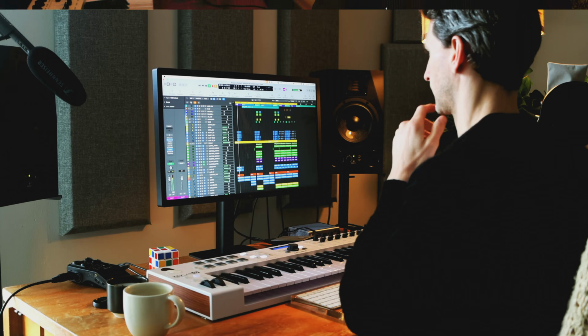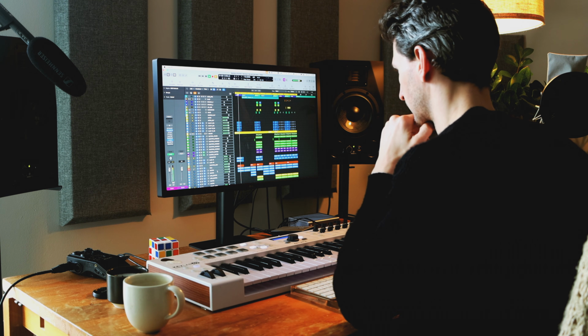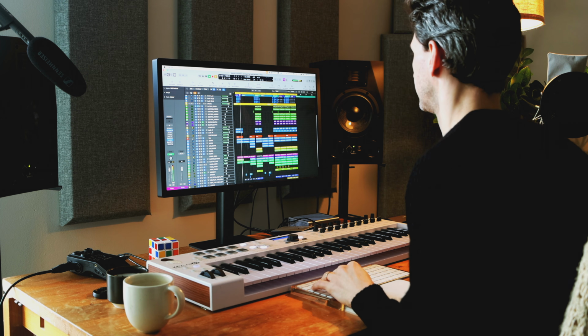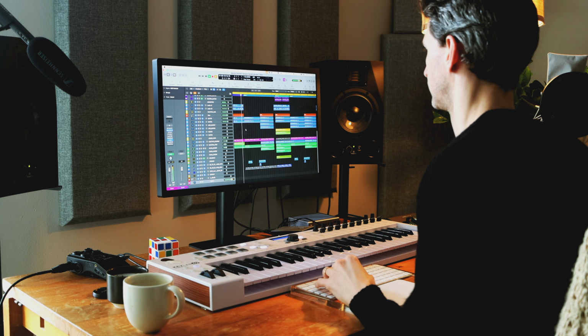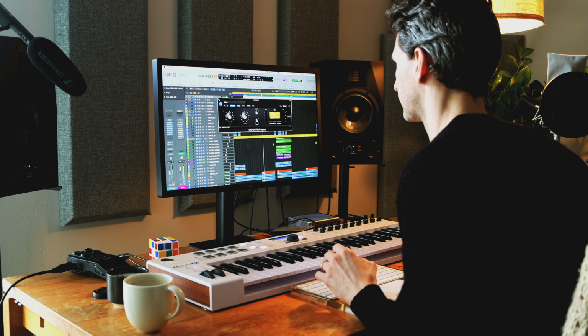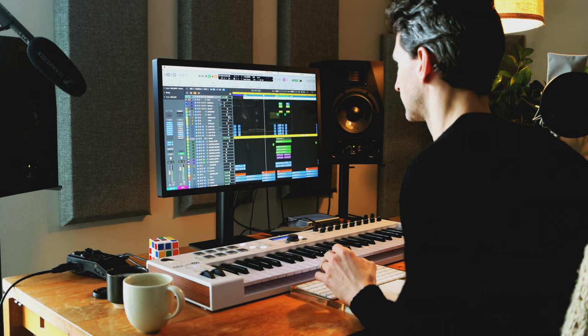Number 61 is to find your rhythm of production, meaning, can you produce a song every day? Or are you the type of person that can produce for two weeks straight, but then you need two weeks of a break because you're out of creative juice? For me, I'm more of the latter, where I like to work really intensely, and then I like to take a break. When I'm working high intensity, I'm trying to produce a lot and I'm trying to push my skill set so I can learn faster. And then I get drained and I take a break. The more you produce songs, you're going to find your rhythm as well.